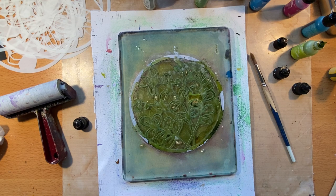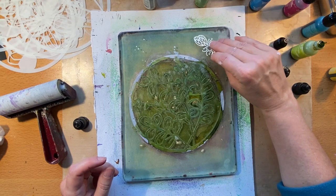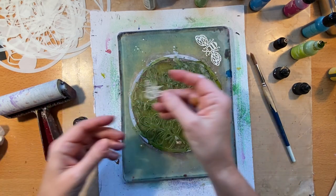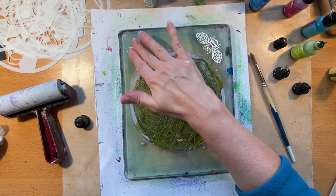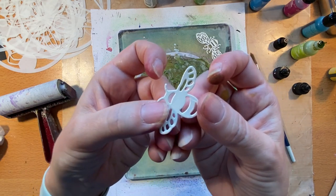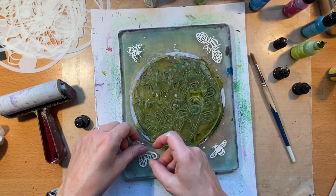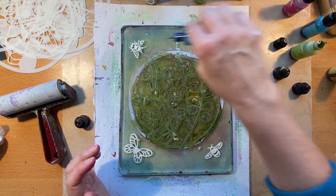One of the things I was curious about was how would alcohol ink gather around some die cuts? So I cut out some bees and some butterflies and some dragonflies, and I cut them out in a pearlescent type of paper, thinking maybe that won't stick so much. So I'll just put some on each corner, just some blue around. Let's see what happens.